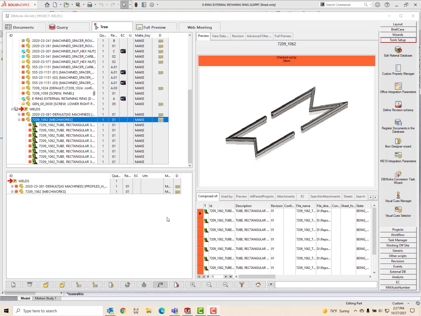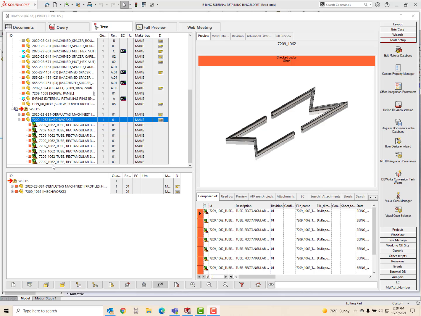So here we are back in the MechWorks browser. And we can notice that we have the model here with all of its items or children. And the key thing to remember here is that the MechWorks PDM user is taking advantage of core CAD features that result in the cut list items or children being part of the model. When a model has embedded cut list items or children within it, then MechWorks PDM is going to be automatically able to manage them.